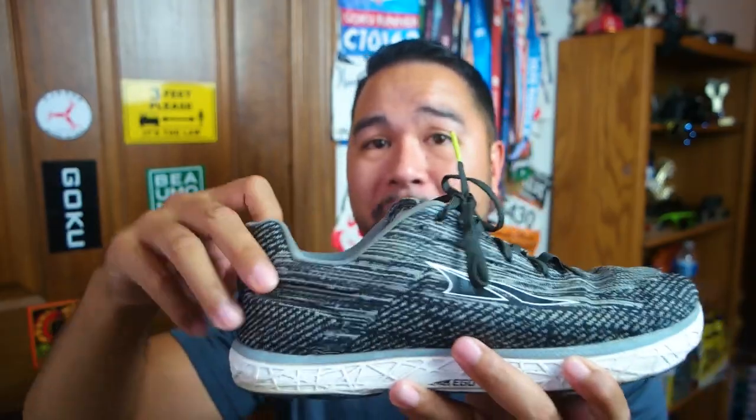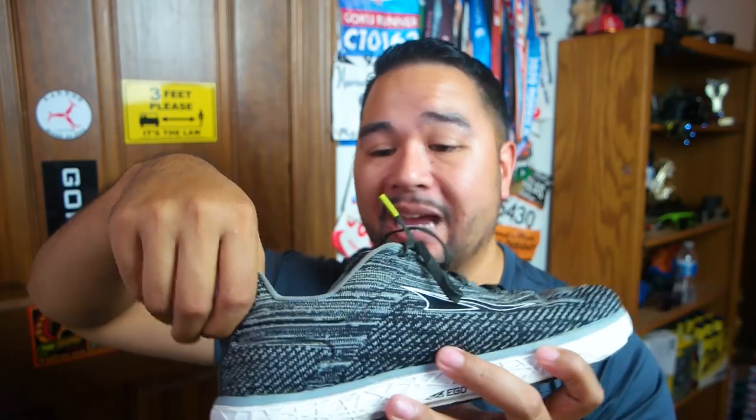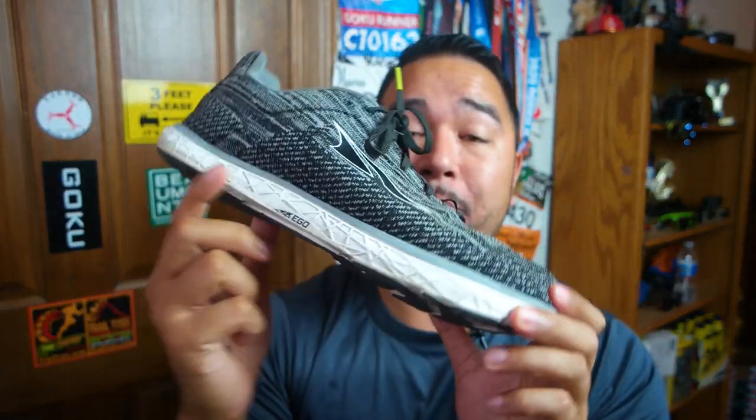The heel is not really super structured — there's no plastic heel structure in the back, just that knit with maybe some extra foam back there. The tongue is a thin tongue, and I really had no issues with it. The inner feels good; I never felt any hot spots wearing these. And of course it has that wide toe box which was very comfortable for me, although I did have some issues with it which I'll talk about in a bit.